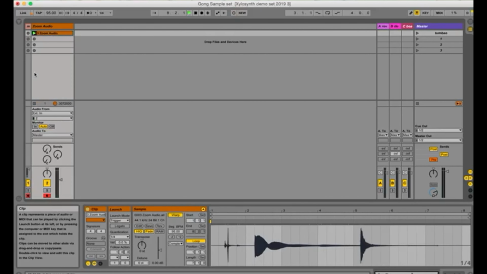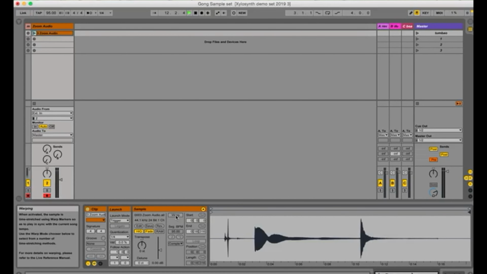Alright, there you have it. We'll stop this track. And we've captured that sound. So here's what we're going to do. We're going to just produce this a little bit. So the first thing we're going to do is turn off the warp. That controls the time. We don't need to worry about the time in this.